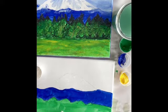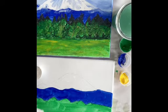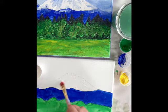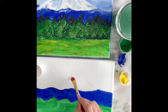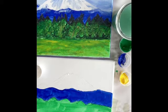Oops, I got a bit of green there. So in a case like that, I would just wipe my brush really quick. And there, kind of got rid of that. No big deal. Okay, so I like it. I'm leaving texture because I want to. So that was really easy.